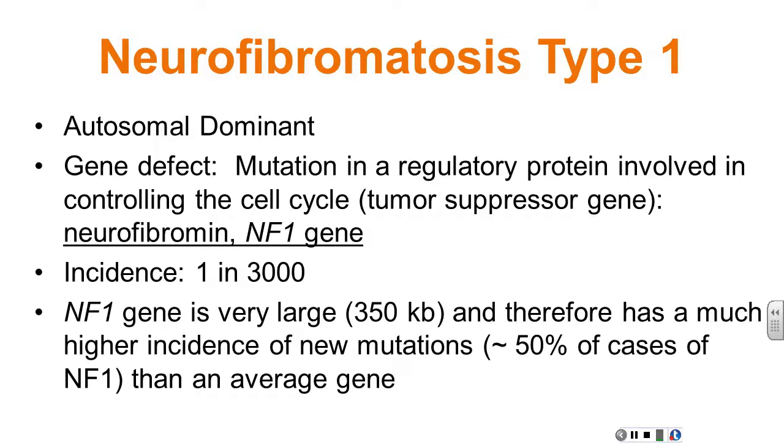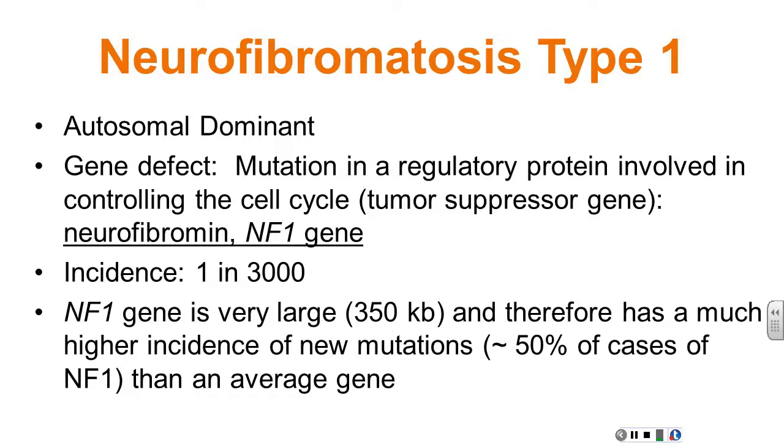I usually put the cutoff somewhere around 1 in 10,000. If you see it less frequently than that, you're talking about something that's starting to get pretty rare. If you see it more frequently than 1 in 10,000, then you're talking about a common genetic disease. Although 1 in 3,000, you don't see it in a lot of people, and you don't see it necessarily every day. From a genetic perspective, that's actually extremely common.